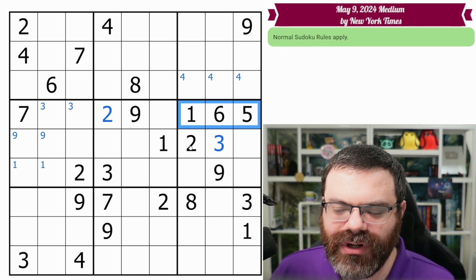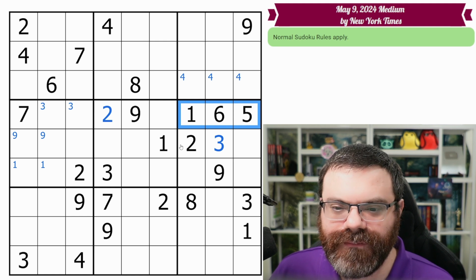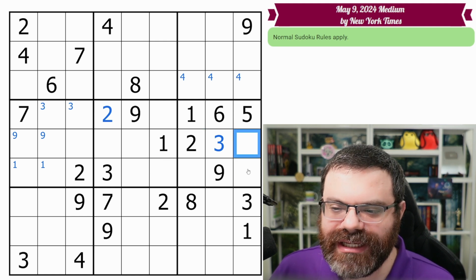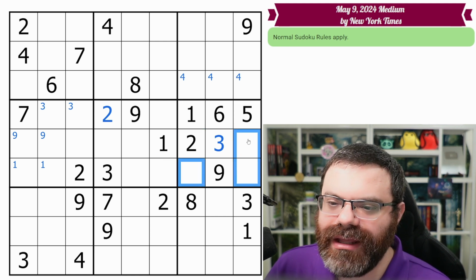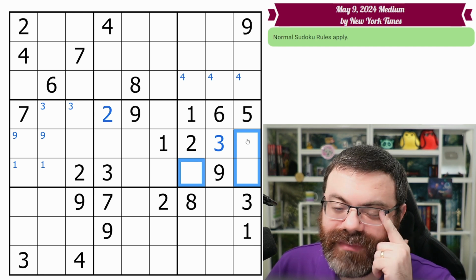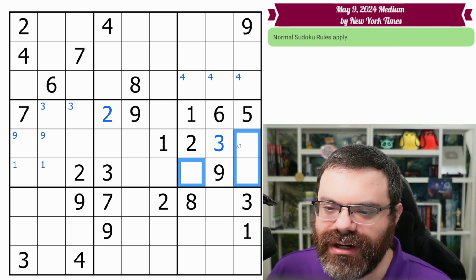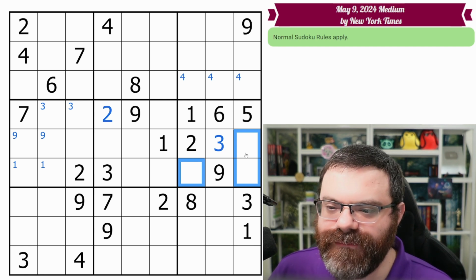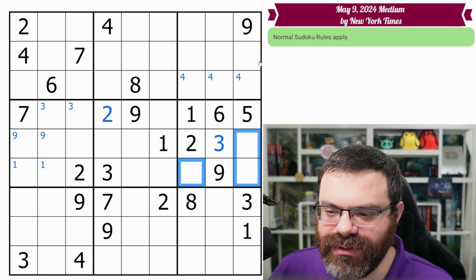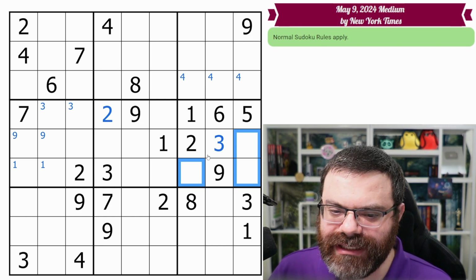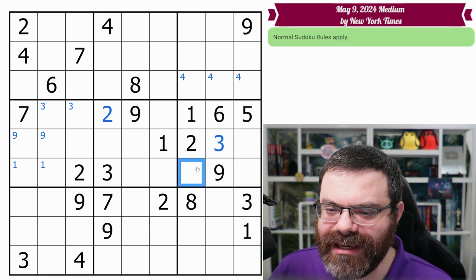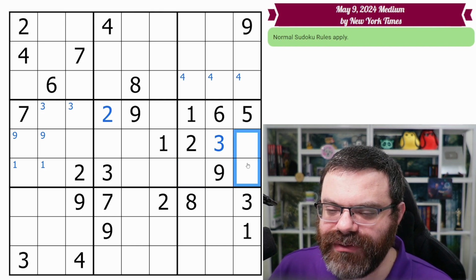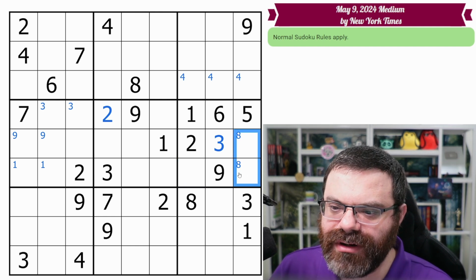Now we want to look for rows or boxes that are down to 4 or fewer open cells. First thing I see is this box is down to 3. Now what we're going to do is we're going to center mark the box. But first we're going to think about what those digits are. So we have 1, 2, 3. We need 4, 7, 8. So we're looking around for 4s, 7s, and 8s. And I do see we have this 8 here, taking 8 out of this cell. So that does leave only 2 cells left for 8s. We can corner mark those.